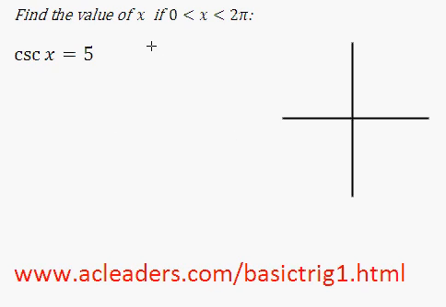Hello! Let's look for some more values of x today, between 0 and 2π. So we're looking for x in radians, and we know that the cosecant of x is equal to 5.